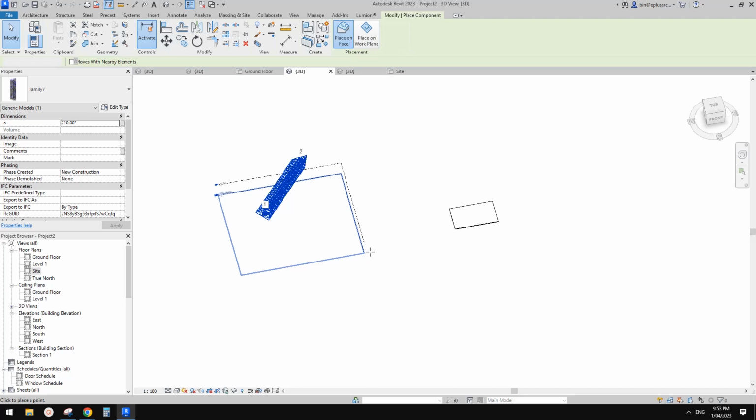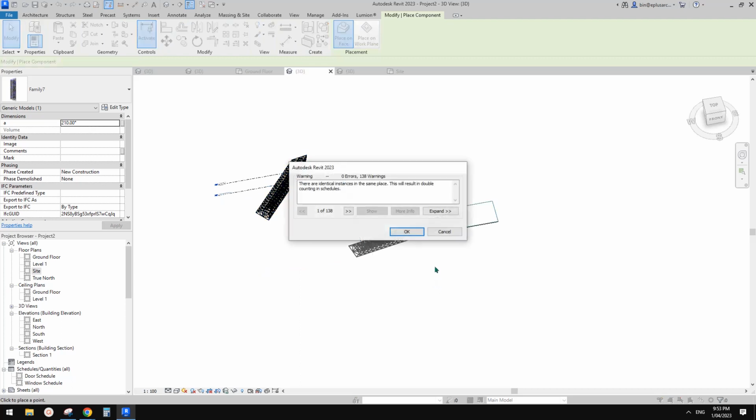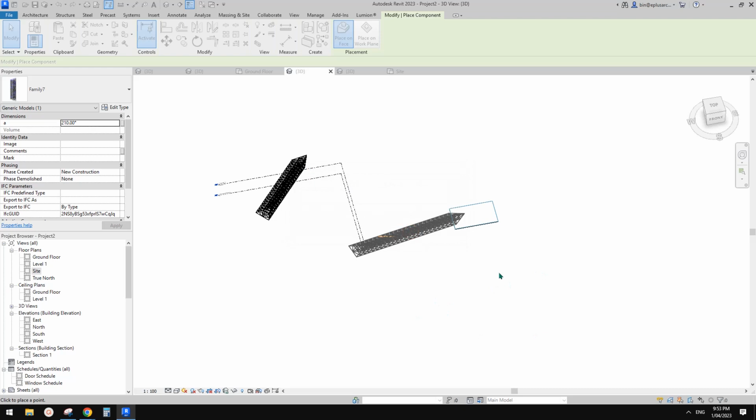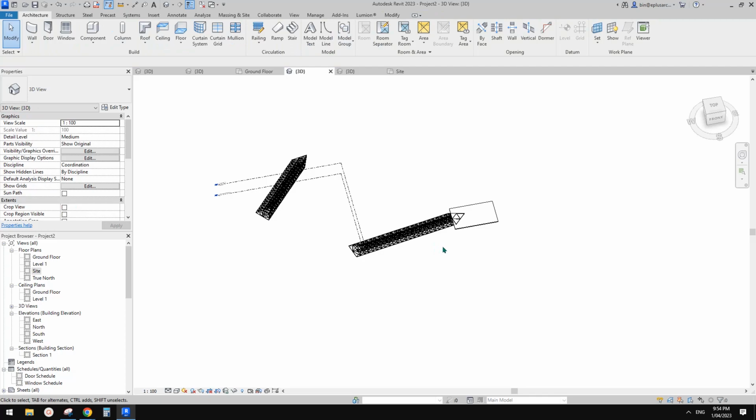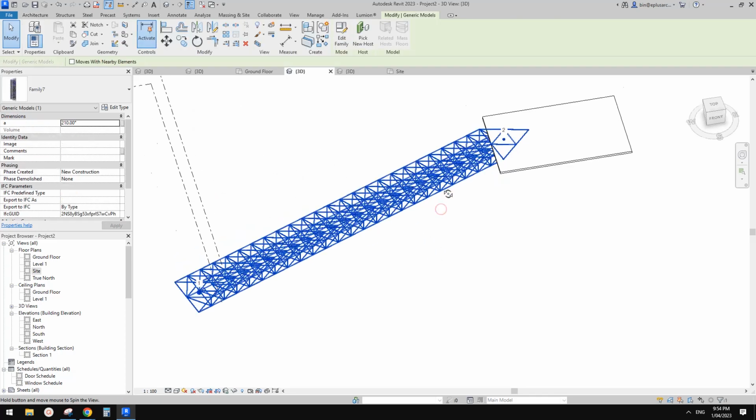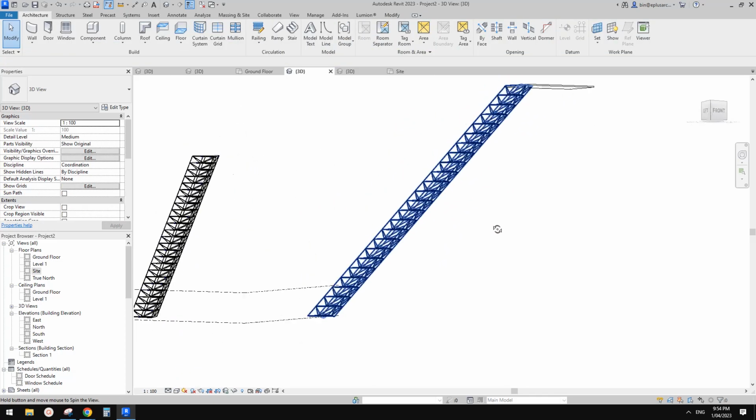So basically the first point will be on the floor, and the second point just pick some edge. I'll pick here. This might take some time because every time you move your cursor, Revit is trying to calculate how long it needs to be. Escape to finish it. So that's it.